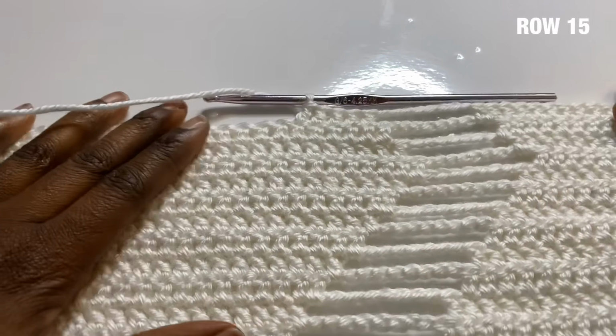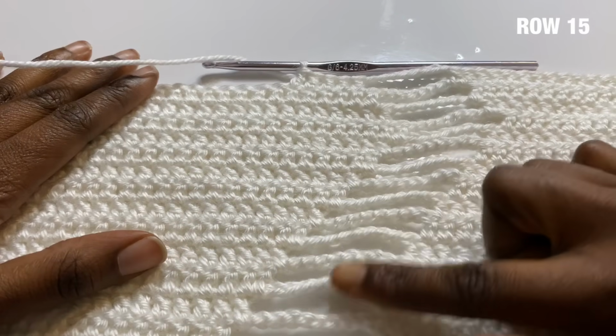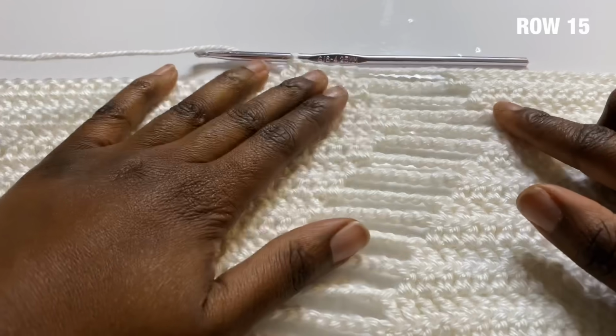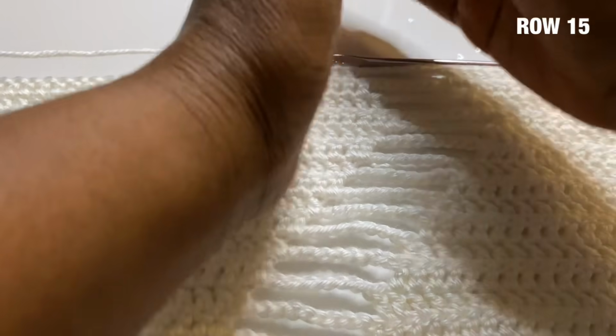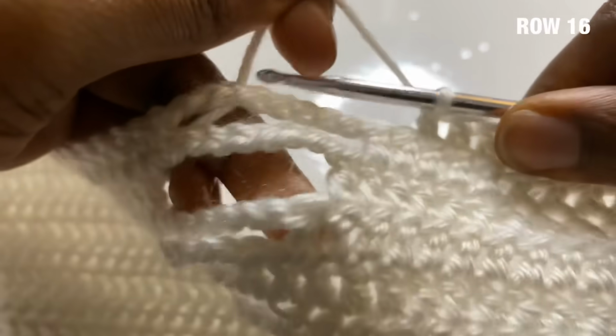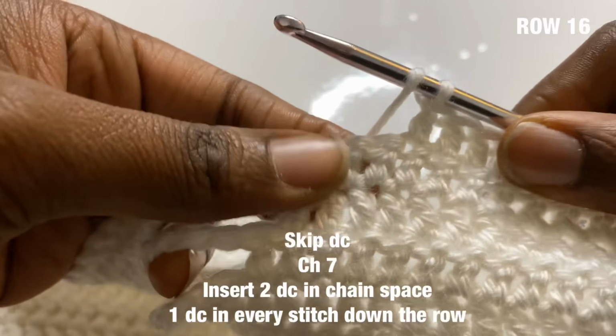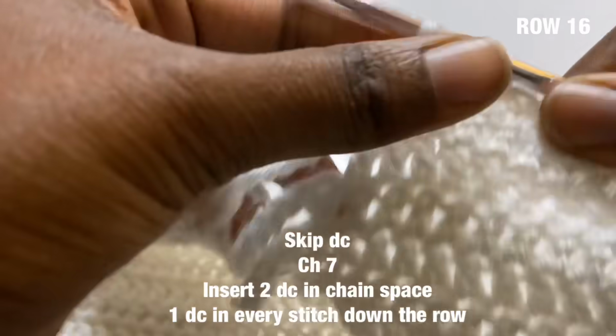Look at that. Look at how we cut it, and look at where it's going. It's a chevron pattern kind of thing. If you keep going, if you don't decrease it, I wanted to decrease it. You don't have to do it. You can do this back and forth, chain 9, chain 8 kind of ordeal. Or, I give you guys the blueprint. Take it. Do whatever you want with it.